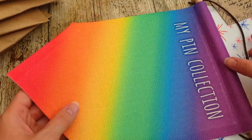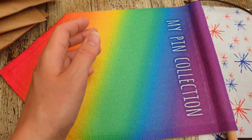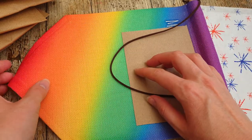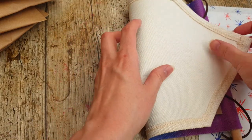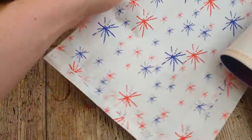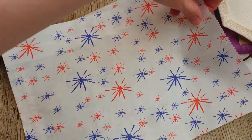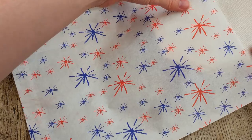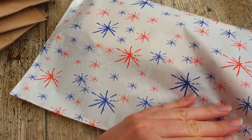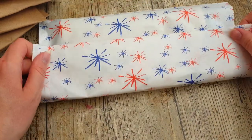I just got a message from someone asking if they bought one of my pin displays, would it arrive in time for their son's birthday? I have my delivery set to a bit longer on my handmade items, so I explained that it's done like that in case I run out and have to print more, it gives me a few more days. But at the moment, I actually have a whole stack of this design ready to go. So I said yes, it'll be there in time. And she's just ordered it, so yay! One more to go.